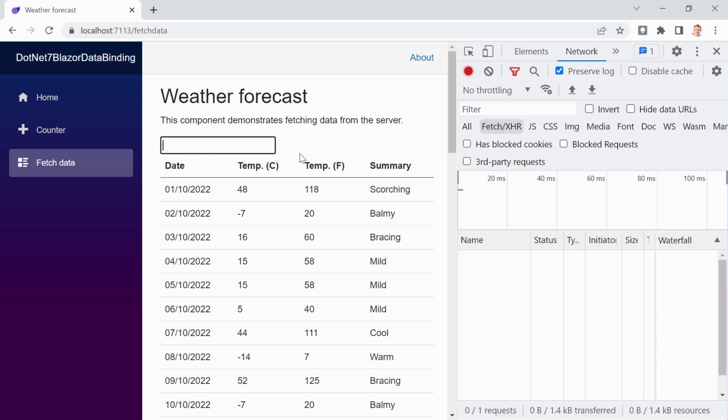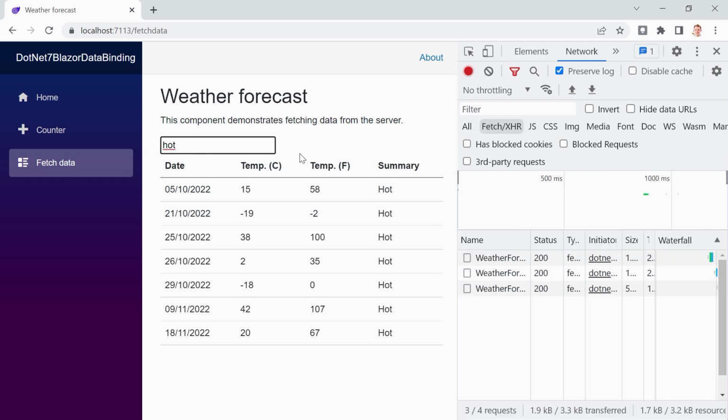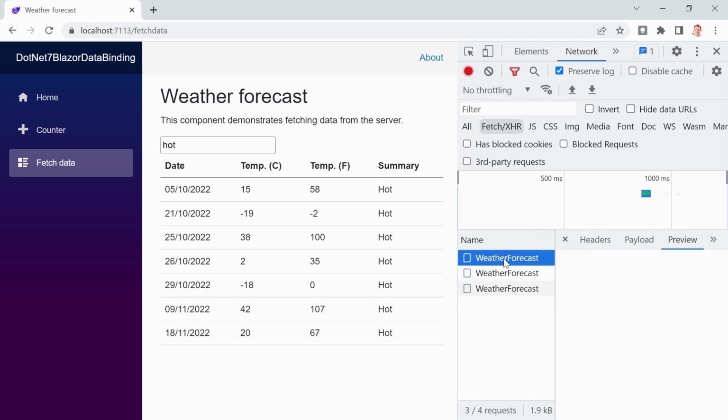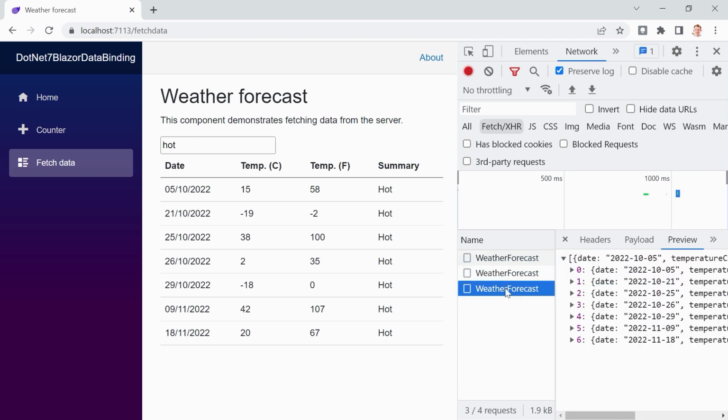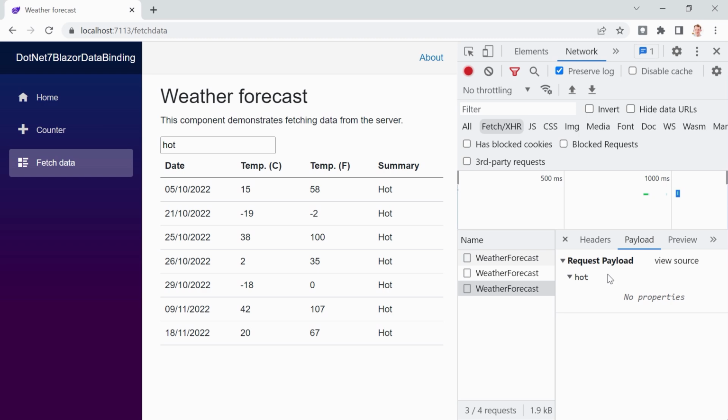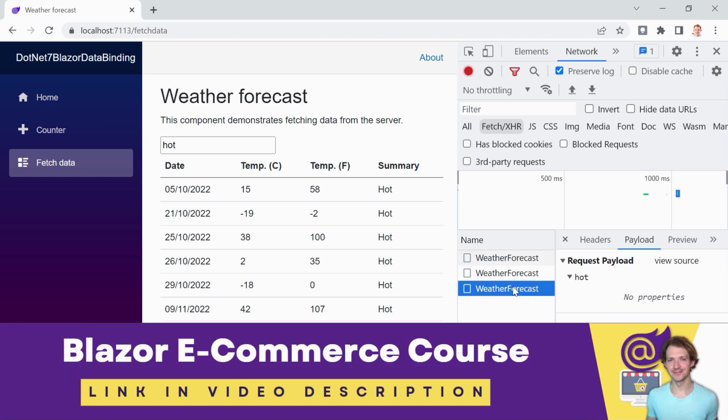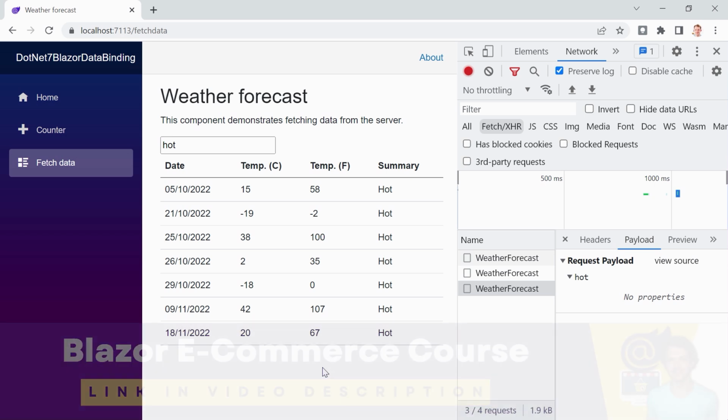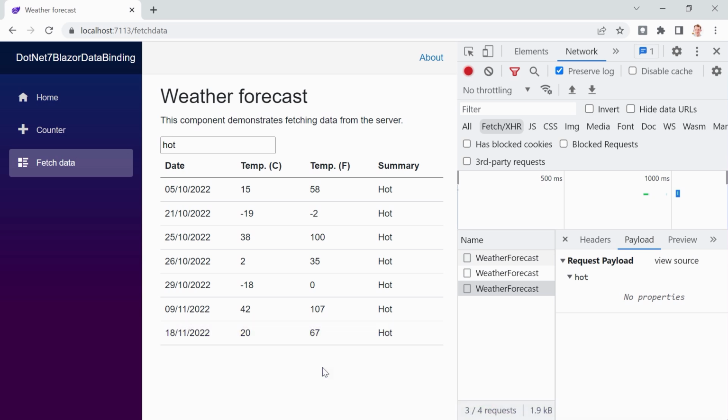And let's say again, we want to see hot weather now, and there it is already. Isn't that nice? So this works now even with our custom component. HOT. Nice. So that's it. These are now the new modifiers after, set and get. And I will push this to GitHub now, and the link, as always, is in the video description. So there you have it, after, get and set. Great new stuff in .NET 7 Blazor.